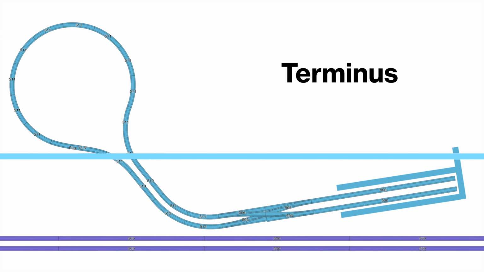Another option would be maybe a simple terminus. This would be a little bit more dynamic and would require a little bit more programming. You could say have an LRV come out from behind the backdrop and then go into the double-ended station terminus setup. Then wait a few seconds, the turnouts would switch, and the next LRV departs the station and goes back behind the backdrop. And then again, you could automate this. It's just a very interesting animated feature.